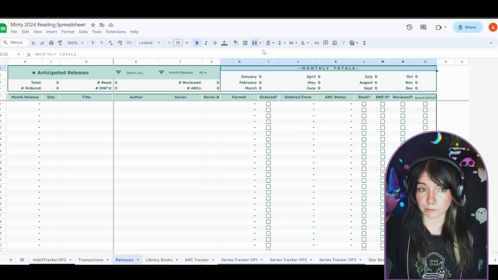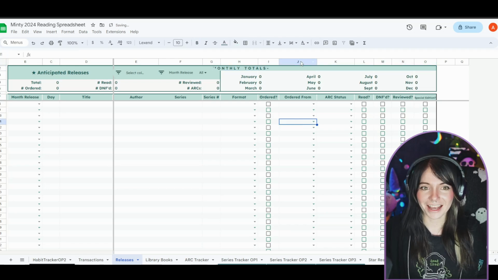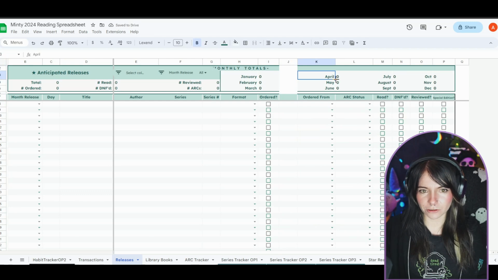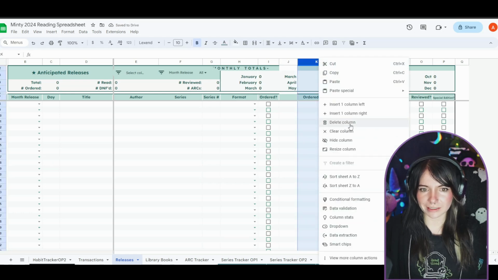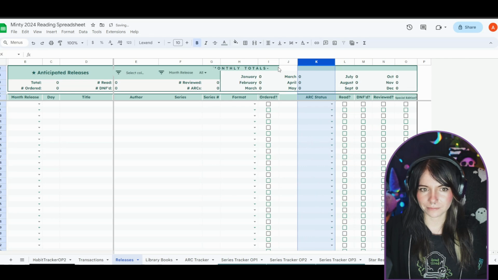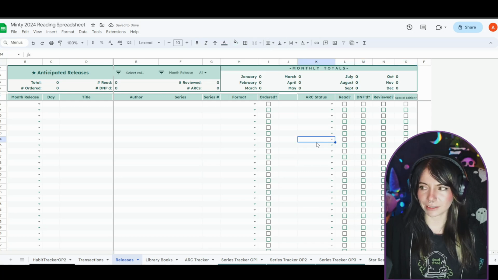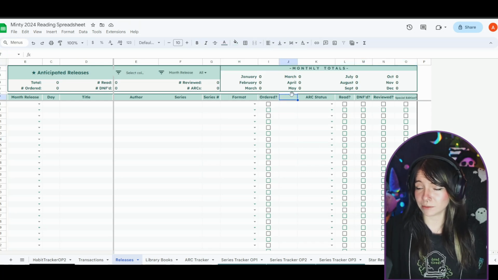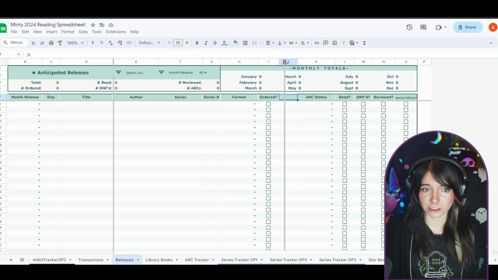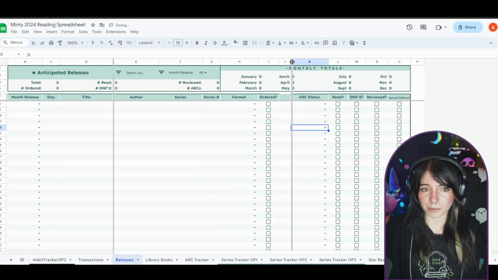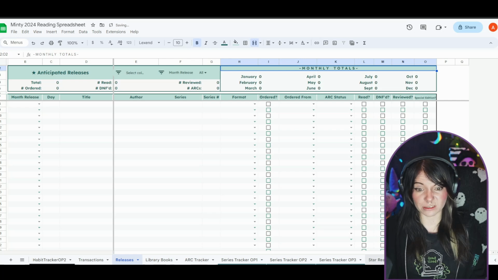I got an error because this is merged. We're going to unmerge this. Then we're going to drag this over. I'm going to drag these here, and then I'm going to delete this whole column. Then I am going to remerge this to make it just pretty, and there you go. You are going to have this random empty spot, which is fine. You can just make it tiny. It might be a little awkward looking, but at least you'll still have your data up here. For the most part, you can always just ignore the things too.